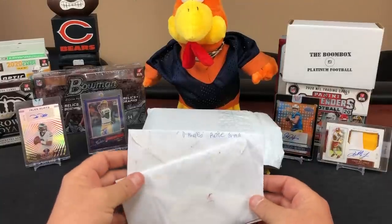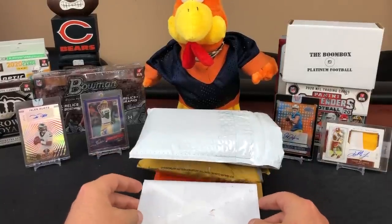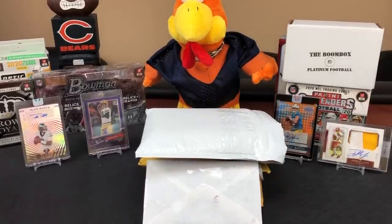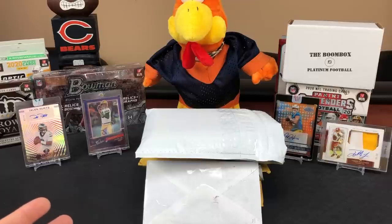I'm back to my home studio tonight, out of the boudoir. Back for mail day - got quite a few things here. A few of my eBay pickups, picked up one of those 20-25 dollar hot packs from eBay. Somebody jumped on the channel, they had them for sale, I said yeah I'll try one out, why not.